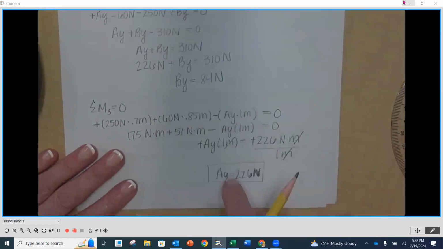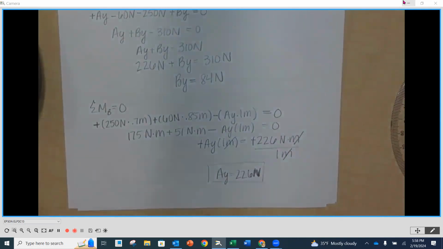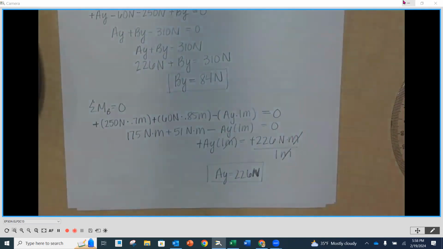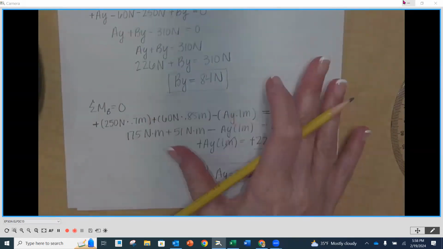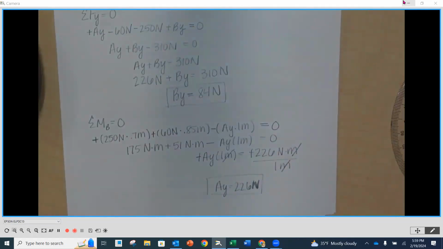But then if you did the BY first and you solve for AY, then you should have gotten the 226 up in the sum of the forces in the Y, right? So I just wanted to show you that no matter which way you do it, whether you go around A or B, you will end up in the end with the very same answer. So if, for instance, you're working with a classmate and you're comparing how you did stuff, if your final answer is correct, whether they did it around a different point or in a different order does not make a difference. As long as you both did it correctly and assumed equilibrium in both cases, you're going to still end up with the very same answer.